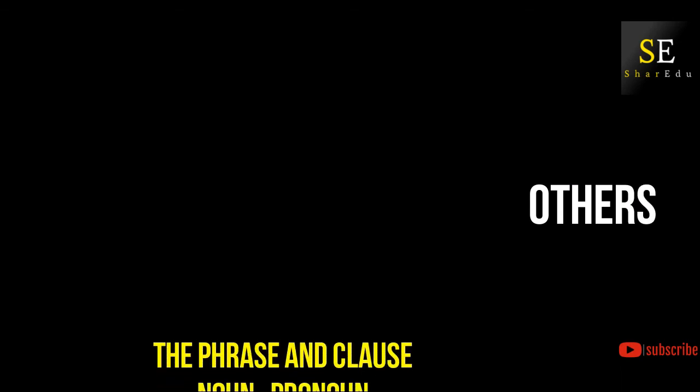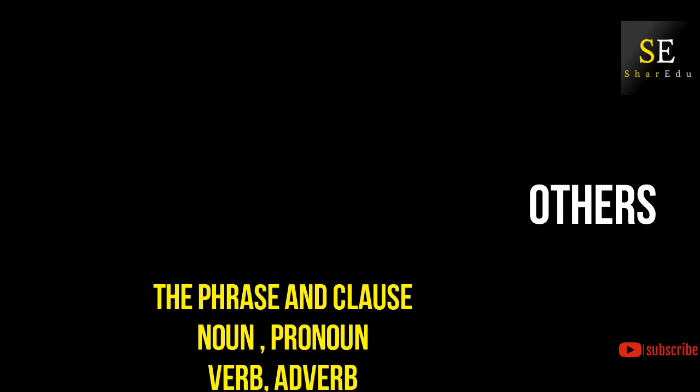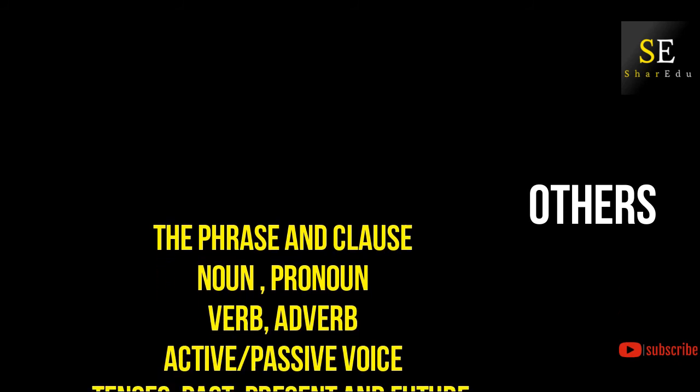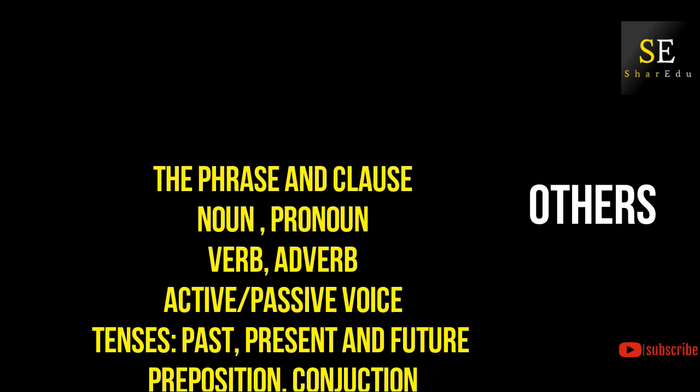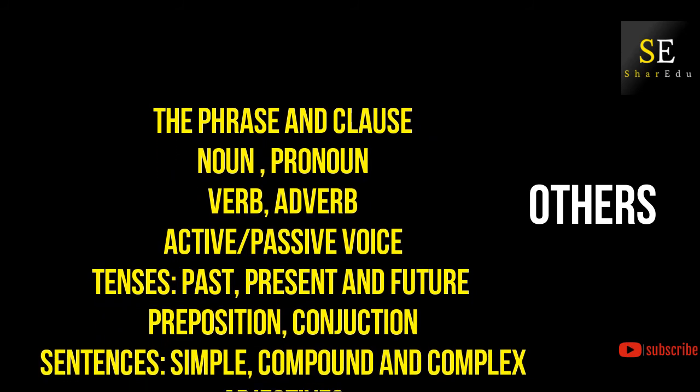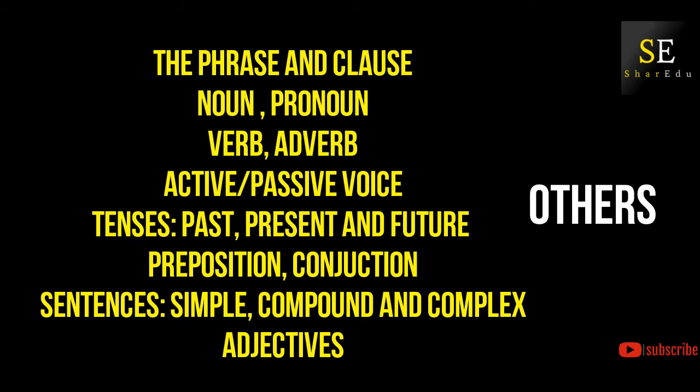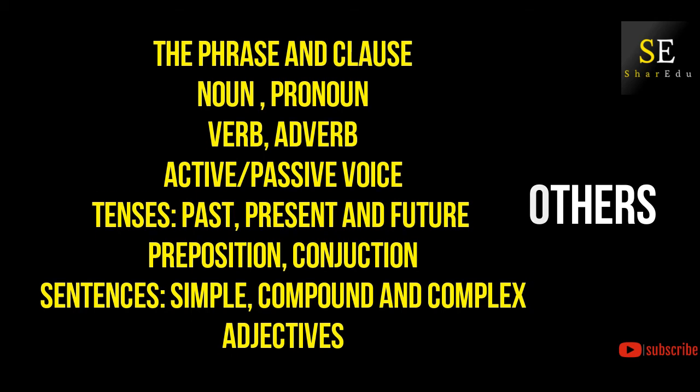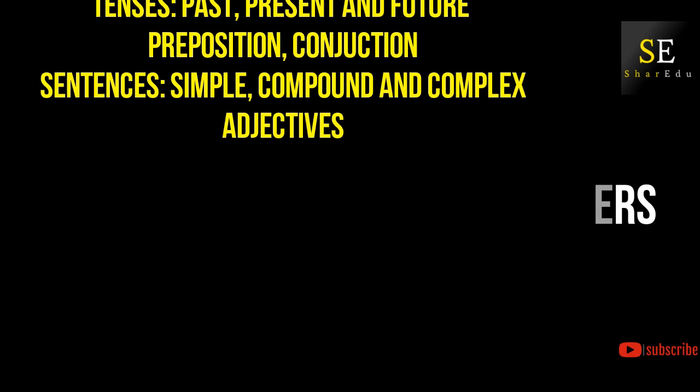That is the phrase and the clause, noun, pronoun, verb, adverb, active voice, passive voice, tenses, that is past tense, present tense, and the future tense, preposition, conjunctions, sentences, that is simple sentence, compound sentence, and complex sentence, and finally adjectives. So if you can cover all these topics, then you are good to go for the English segment as well. These topics are those you might have learnt in your school days itself, but I would suggest you learn these topics again, so that you get familiar with them and you can attend the aptitude test in an easy manner.